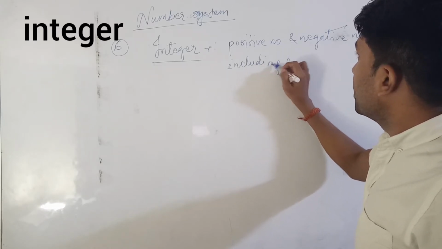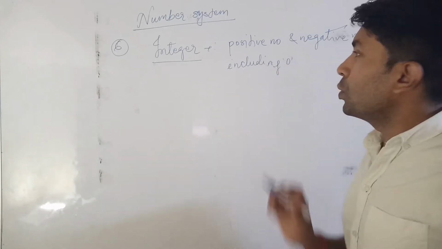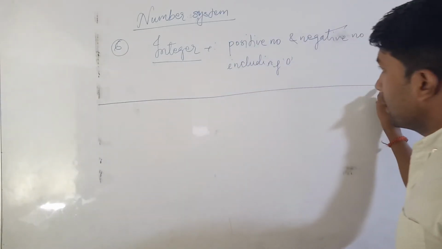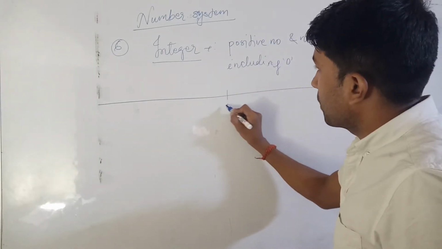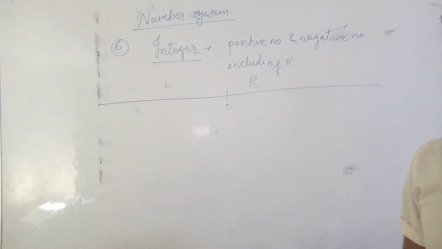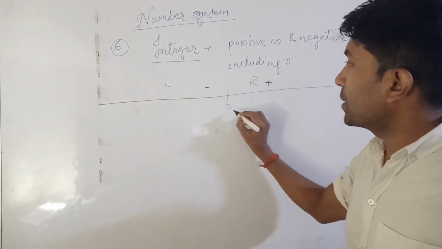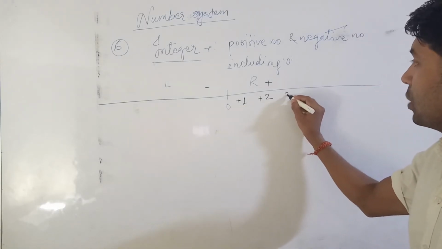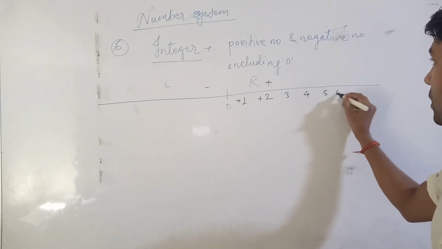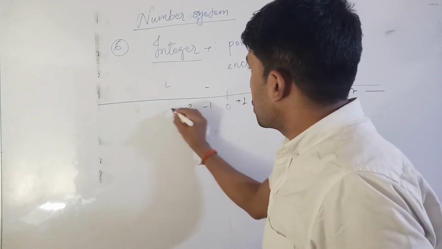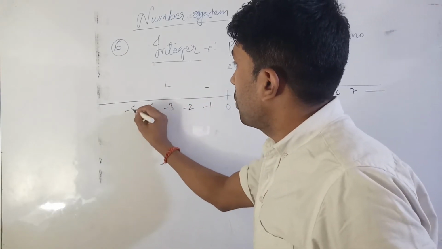Basically, we understand integers through a simple line. When you draw a simple line, we divide this line into 2 segments. This is the right side and this is the left side. When you start understanding integers, this is the positive side and this is the negative side. Talking about positive, this is 1, then 2. No need to mention and put plus. So I write here 3, 4, 5, 6, 7, etc. On the other side, the left hand side, -1, -2, -3, -4, -5, etc.